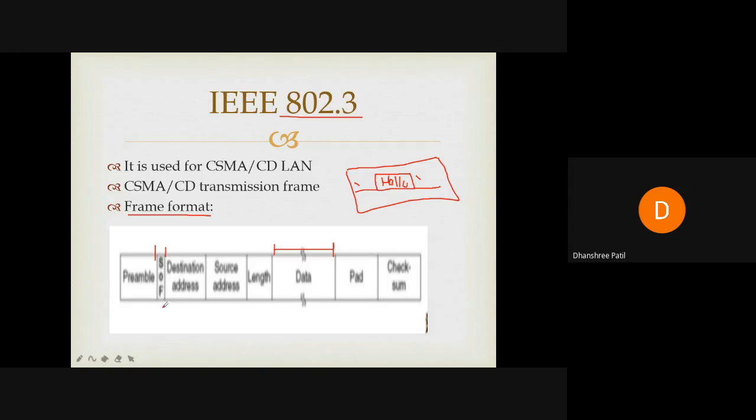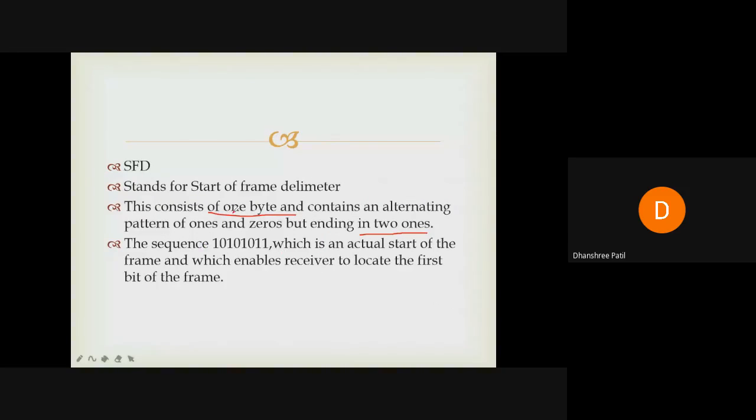Okay, so whenever such a bit pattern is there, it is considered that from this particular bit pattern your frame is being started. The sequence is 101010 and double one, because it is ending with two consecutive ones, which is the actual start of the frame.